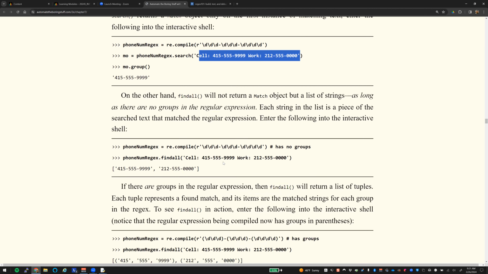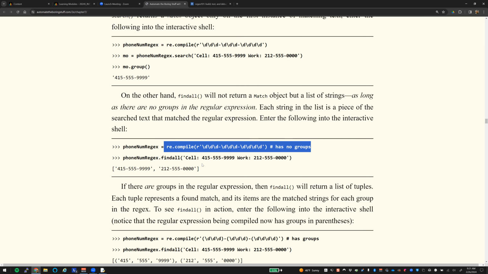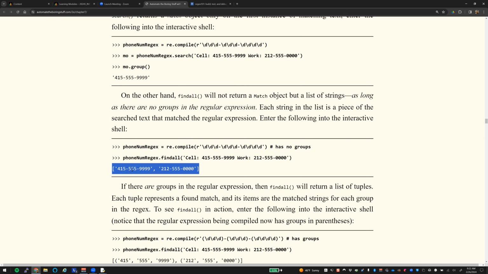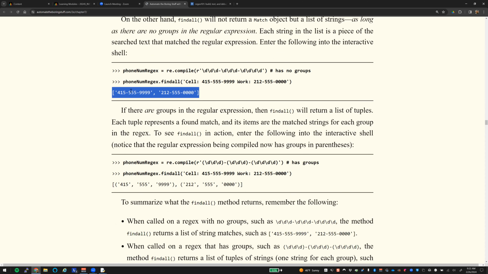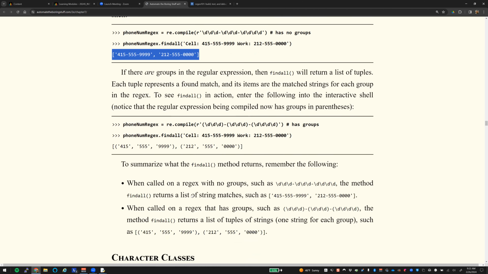If we want to find all the results, then we use findall, right? So we set it up the exact same way, only we're using findall instead of search, and it's going to return a list of all the ones that it found. So the difference here is your mo, whatever you set this up as, is now going to be a list that returns, and you can find all the individual results. So you can calculate its length to see how many actually returned, etc., all the way through. You still have the ability to do groups. So if you have those in parentheses up here, you'll end up with groups inside of your list as well.